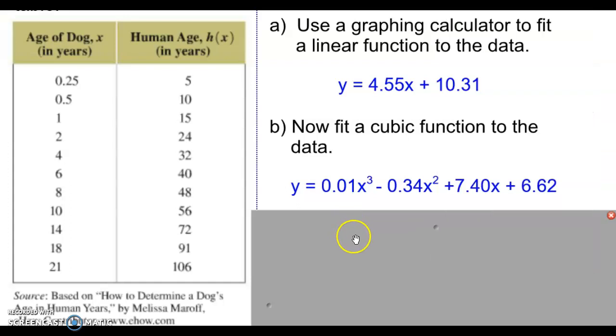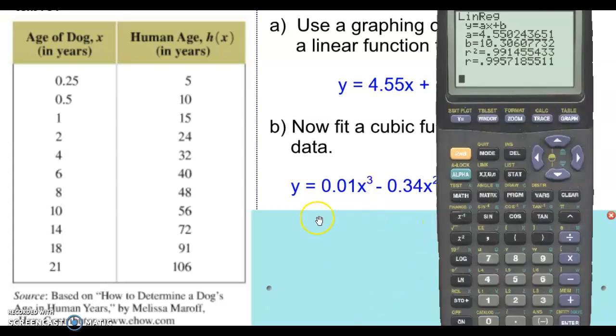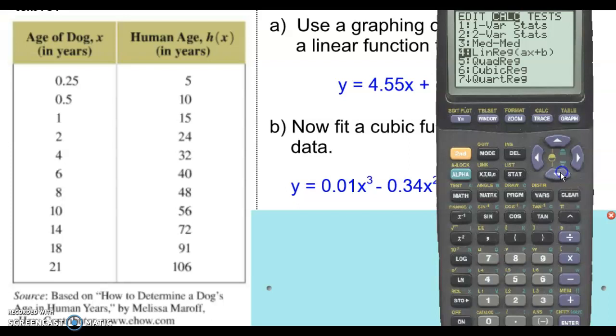Now it says find a cubic. I already showed you what I got, but let's see how I got it. I'm going to go back, clear this out, hit stat, and go over to calculate. This time I don't stop at linear regression. I go down to number 6 where it says cubic regression, and I hit enter again. It thinks a minute.